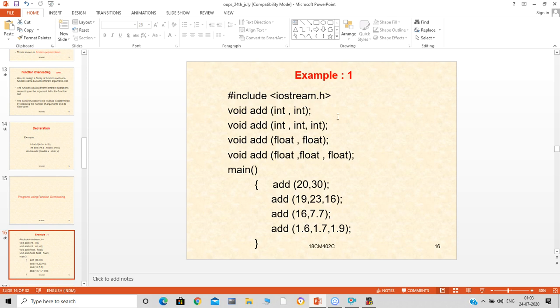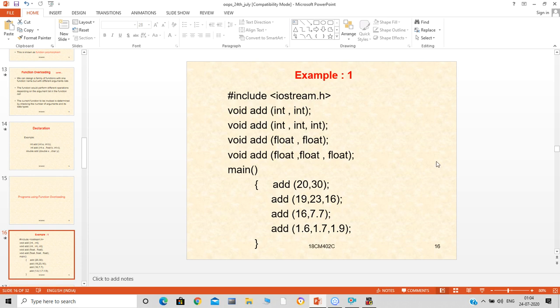That is the first one. Okay, why? Because if it matches this 7.7 with the integer, obviously we may lose this 0.7 value. Okay, so when the compiler tries to match the function call with the function definition, it takes care of minimal loss of the data. So if it matches with this float comma float, obviously there is zero loss of data, because this 16 will be treated as 16.0.